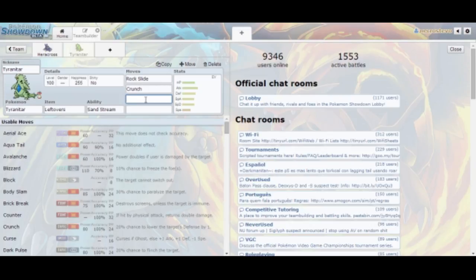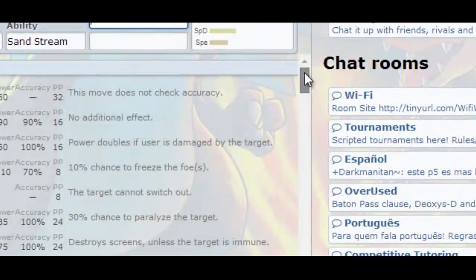Heracross has a Rock move as well, but with it being unSTABbed and Heracross, of course, switching out of many of the things that he hits with the Rock-type moves, such as Flying and Fire-types, Tyranitar might get a little bit more mileage out of using a Rock-type move. And of course, Heracross doesn't have a Dark-type move, so Tyranitar helps that as far as coverage on the team.